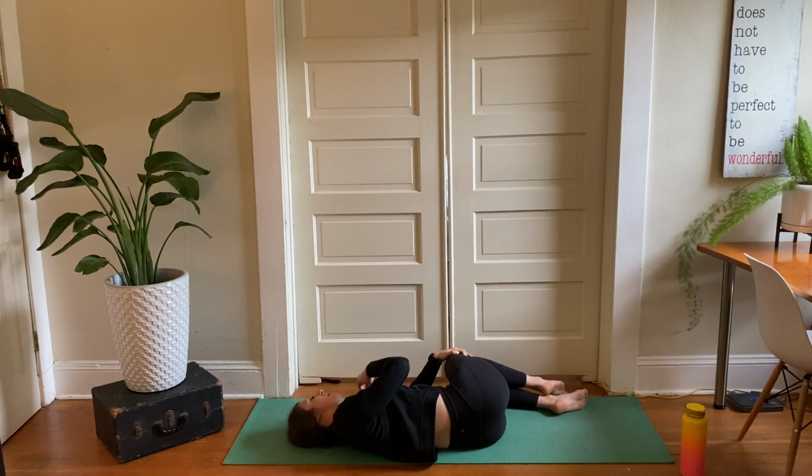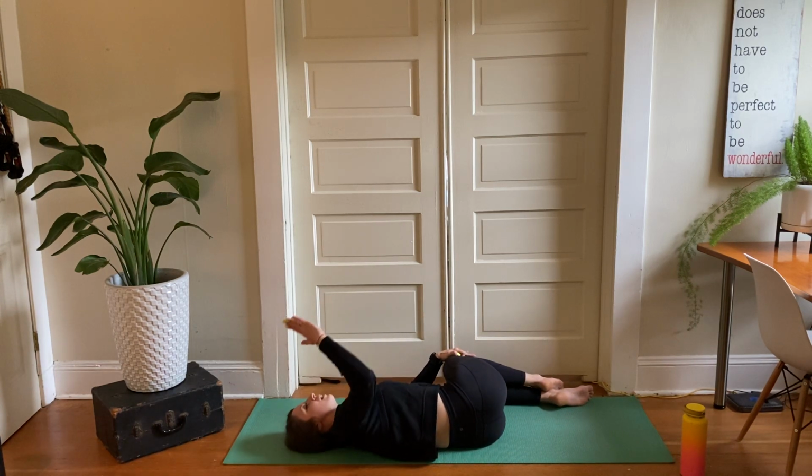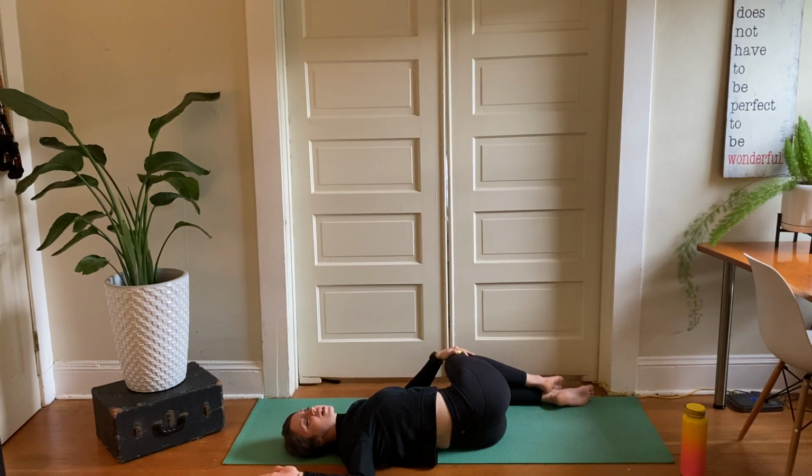So I'm going to try to come back into that twist with that 90-degree angle in my elbow, which is going to make it just a little bit more. You can see I can't quite get to the floor. Just a little deeper stretch on those pecs, on that chest. And I don't have room to extend my leg because of this wall, but you are welcome to try to extend this right leg out. Give me 3 more deep exhales and just feel your body melt into the twist.